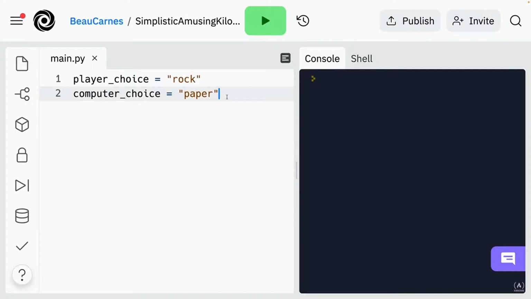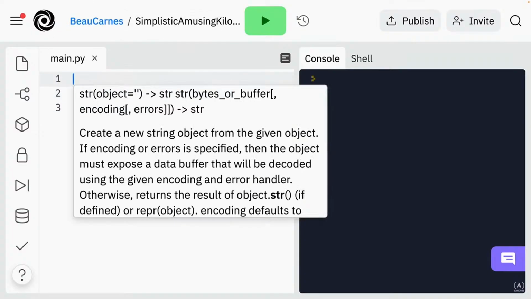Okay, now I'm going to talk about functions. A function is a set of code which only runs when it is called. So I'm going to show you how to put this code into a function. Now, one thing about Python is that indentation is very important. So after we define the name of a function, any line of code that's indented the same amount is considered within that function. So I'm going to create a new line of code at the top, and I'm going to call it get choices.